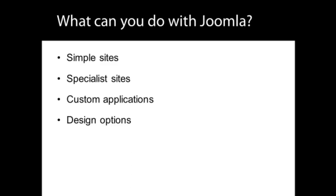Design options. Another aspect to consider is the look of your website. Content management systems, such as Joomla, use one or more files called templates to display the pages. There are free and commercial ready-made templates available. Or you can design and code your own template if you have those skills. Developing a website with Joomla does not mean that you're in some way restricted to a particular design or layout. You can create any design you like and fit it into the Joomla structure.